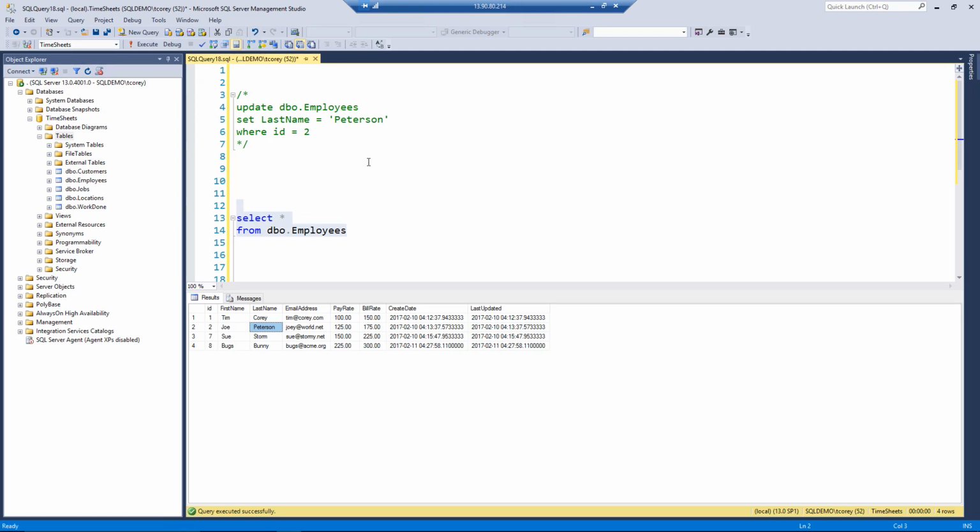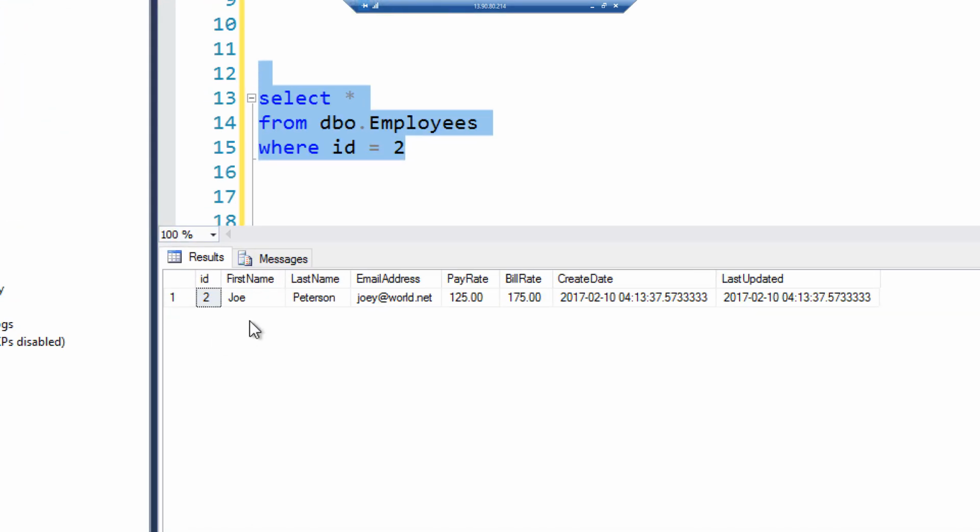Now here's some tips to help you be safer about it and also to make it easier to understand which one you're doing. What I do is I don't even start my update statement until I know what my where clause is going to be. So I say in my employee statement, right in the select, I say where ID equals 2. And I run that. And I say, yep, I get only one record back, and it's the right record.